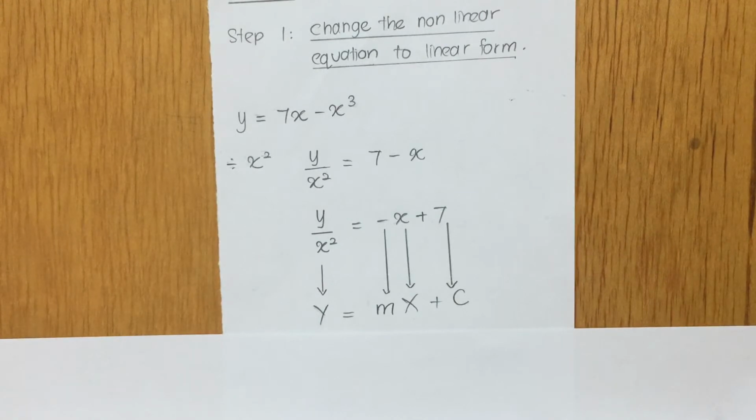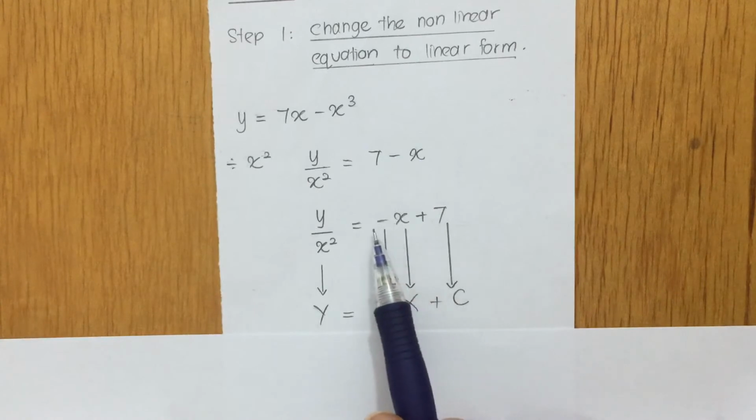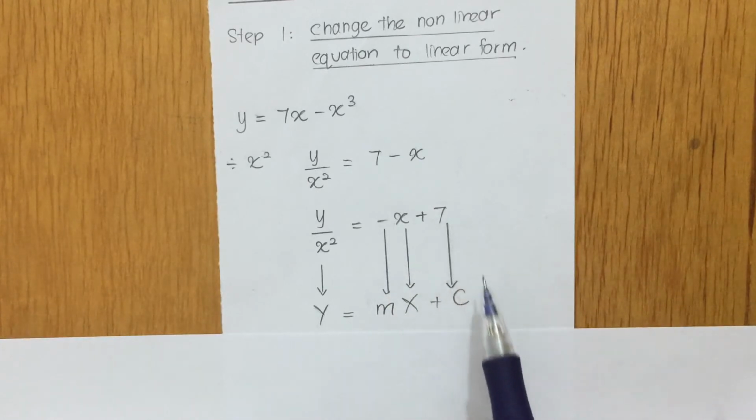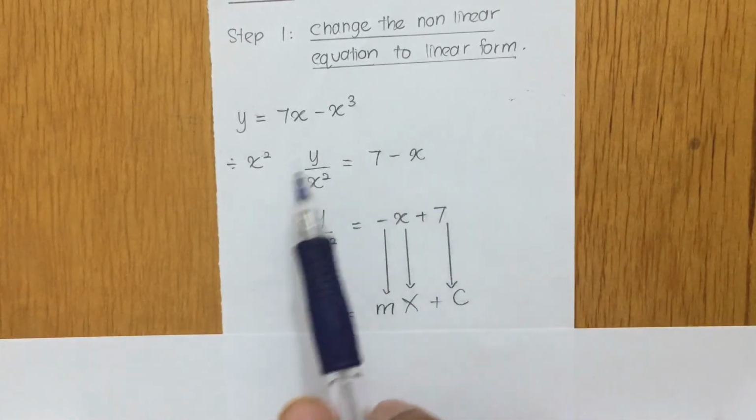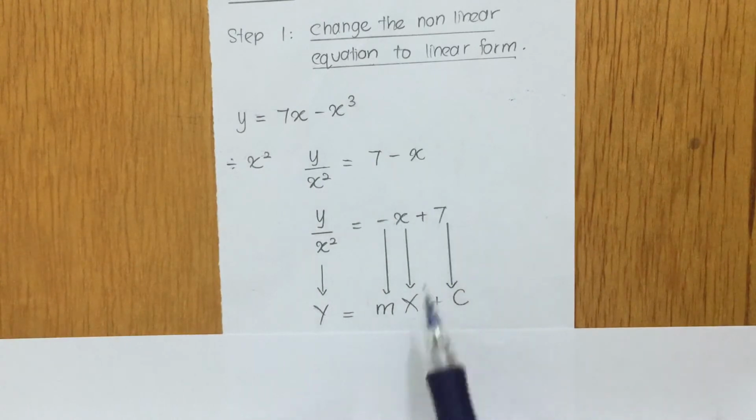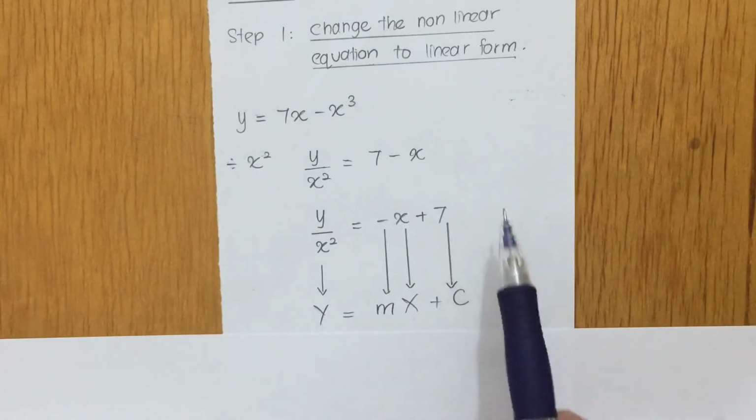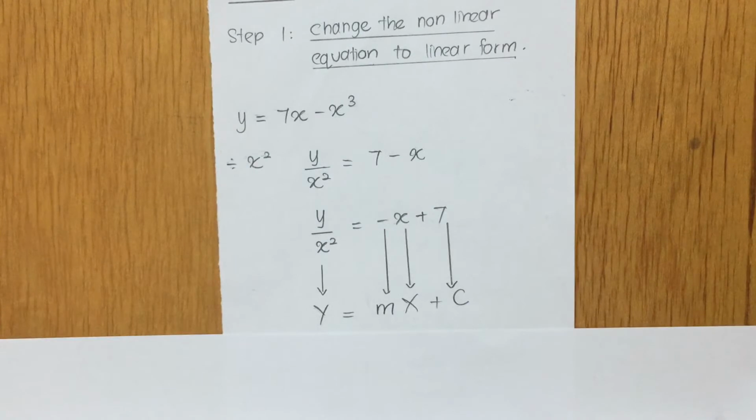Okay, in this question, if you notice something, they already gave you the coefficient of gradient and y-intercept from the non-linear to linear form, and then from there what we're going to do is compare with the graph value. So that is how we're going to find the value of h and k, guys. Okay, so this question is slightly different as compared to the previous example. So let us continue.